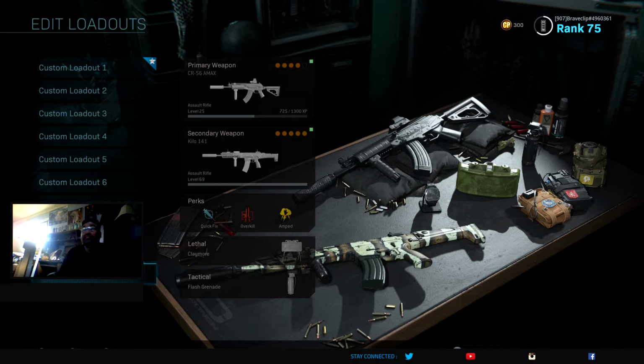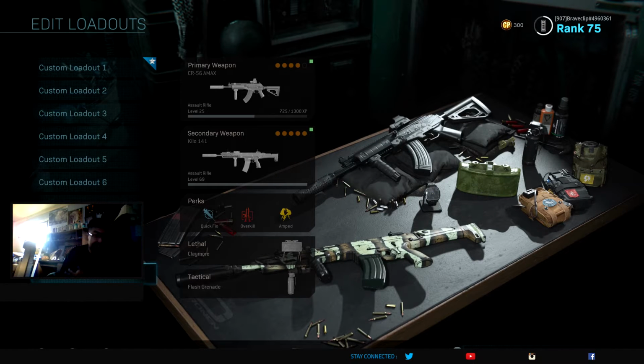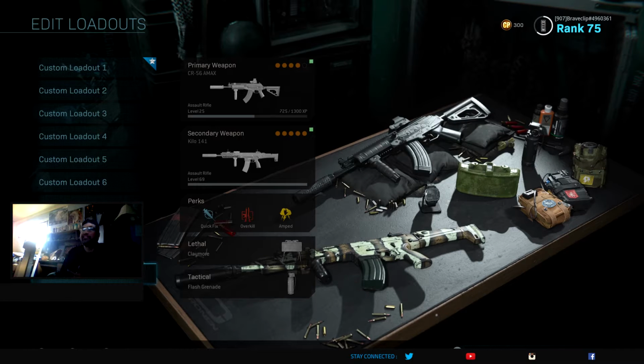My perks are Quick Fix, Overkill, and Amped. Lethal is the semtex, with the claymore. We all know we got that from Black Ops. And a flash grenade.